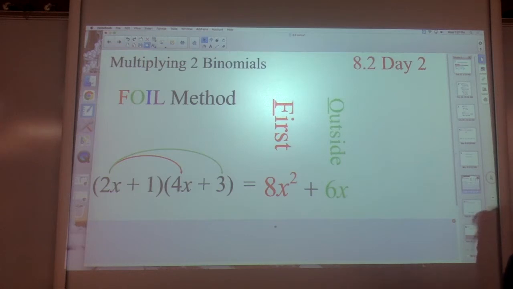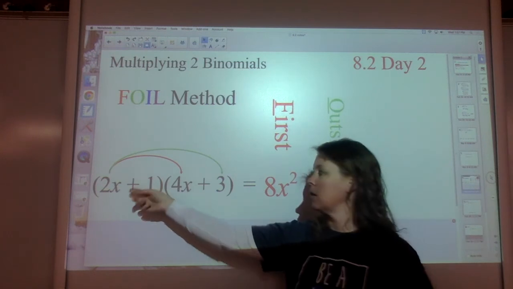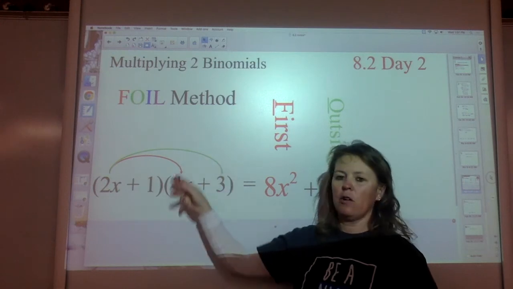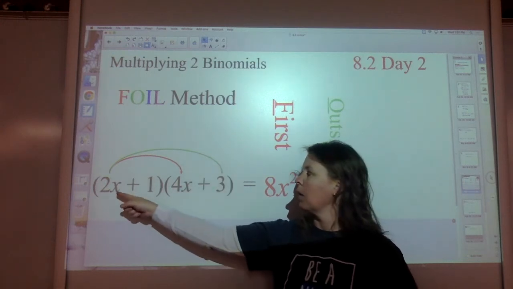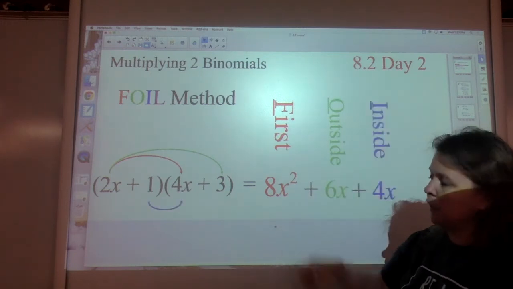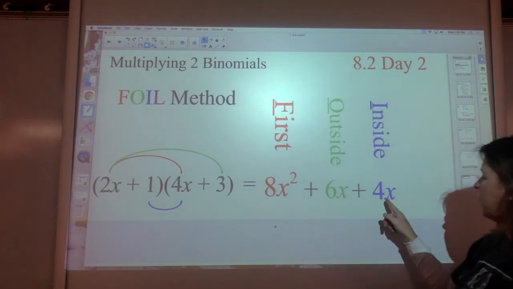So we're done with the 2x. We did it twice. But now we have to use this 1. We have to also distribute that. Remember I said you're going to distribute the 2x twice and you're going to distribute the 1 twice. But to keep track and not have a whole bunch of arrows all over the place, we're going to send the 2x over the top and we're going to send the 1 underneath so that we can find it. 1 times 4x is 4x.